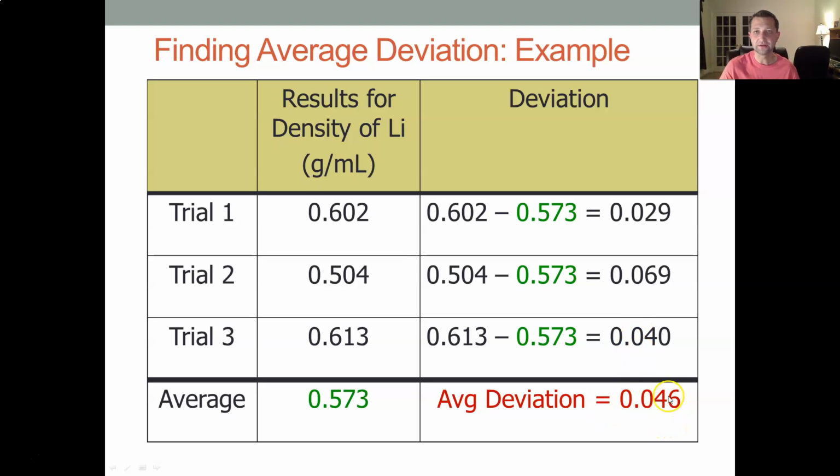So the average deviation here is not bad, right? It's 0.046. The ideal average deviation would be 0, meaning every trial gave you the same exact answer. The density of lithium is a specific number, so it'd be nice to get the same number every time, but there's error involved, which we saw in some previous lessons. So with all that error taken into account as you do an experiment, you're going to have some sort of deviation from your average. Okay, so average deviation here is pretty good: 0.046 grams per milliliter. The deviation should have a unit here, gram per milliliter, so you wouldn't have to put it in your data table every time.